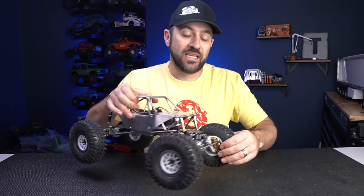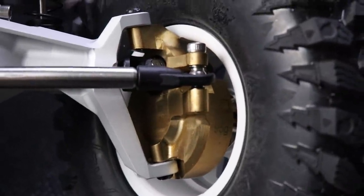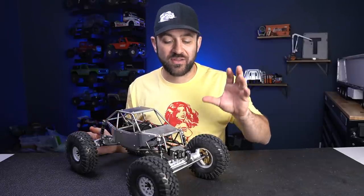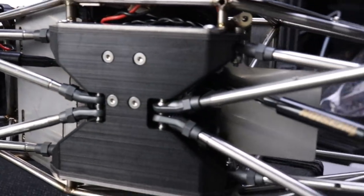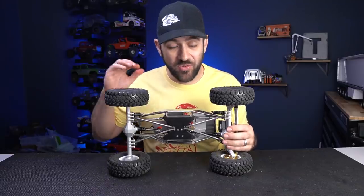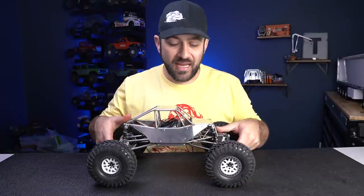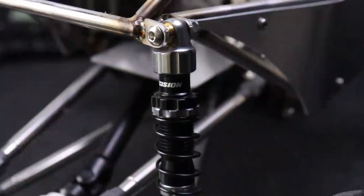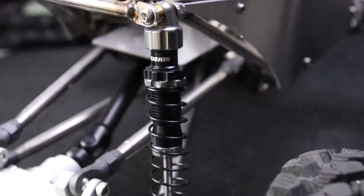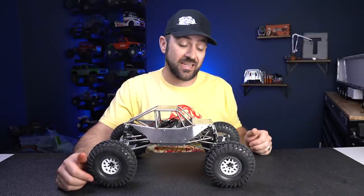To complete the axles I used some Hot Racing brass front knuckles, which gives me a little bit more forward bias. I didn't add any weight to the wheels or anywhere else on the vehicle, so that was the only area I added a little more front bias. Connecting the axles to the transmission, I used a set of Incision drive shafts, and the link set is the only stock part left from my original Axial Capra. To set the ride height I installed Incision 90mm shocks all the way around — about 10 millimeters shorter than a factory Capra shock.